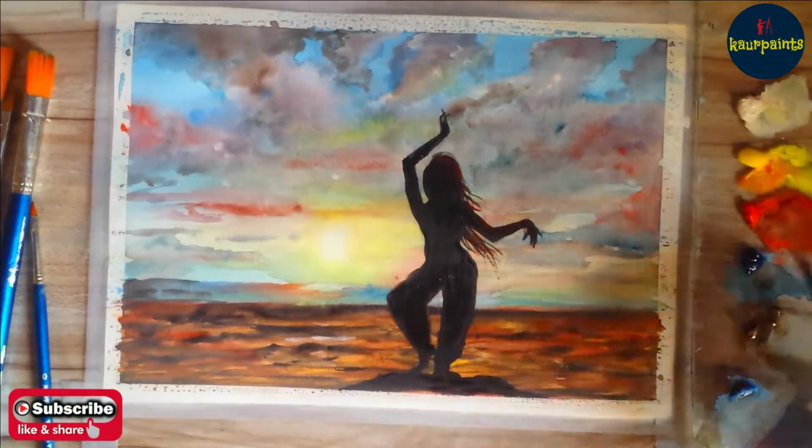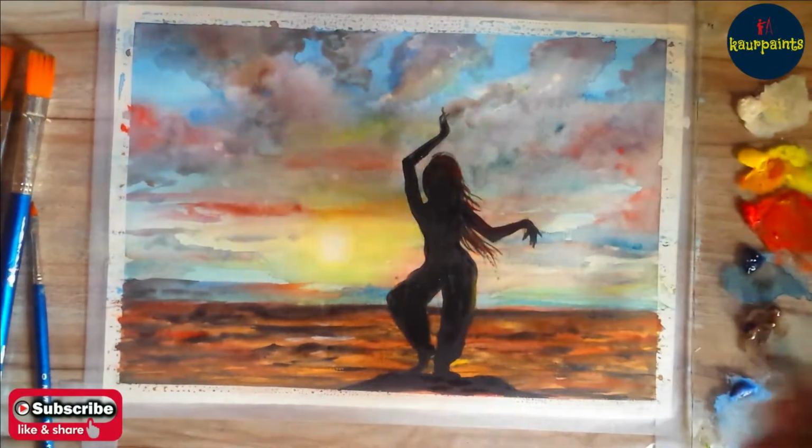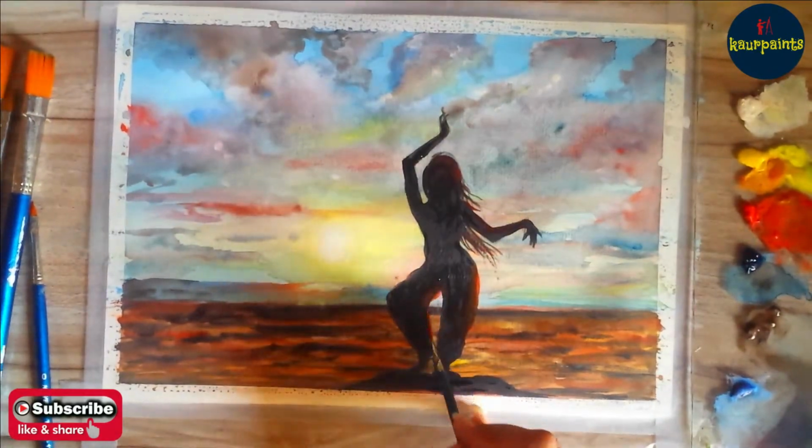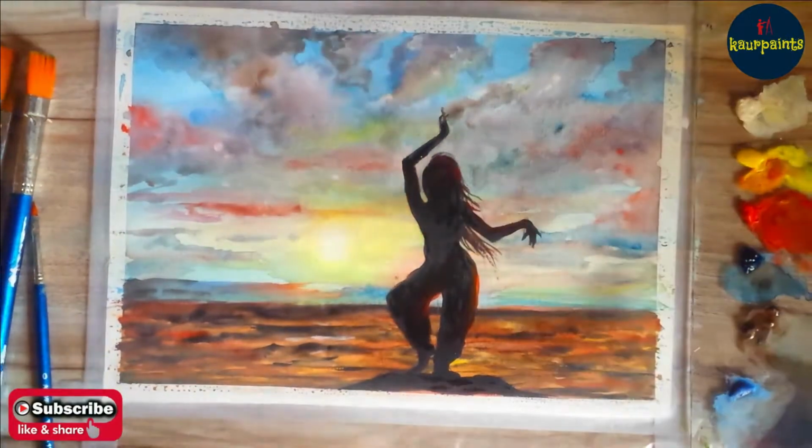So my dancing girl is almost ready. Just need to give it some realistic touch as light is coming from the back end, so I need to use red color to highlight it. So yeah, it's almost ready.